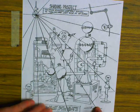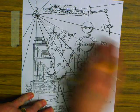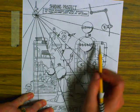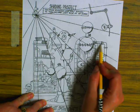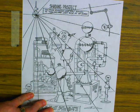Now, let's look at the pipes over here. I've got light coming this way. The ball is in front of this pipe though. So this pipe's going to be darker, and then it's going to get lighter as it goes over. Can you see the screen okay? Yep.